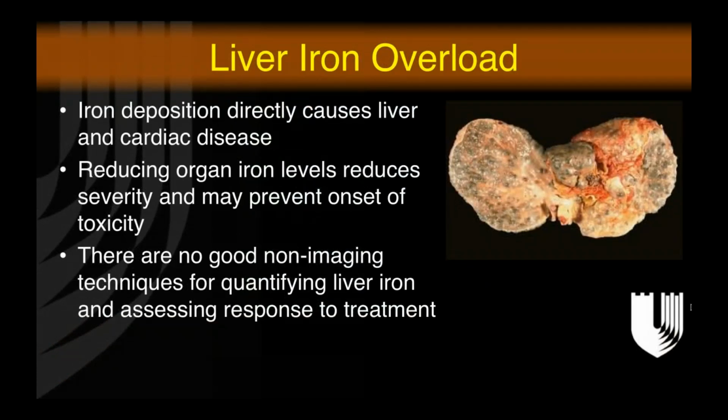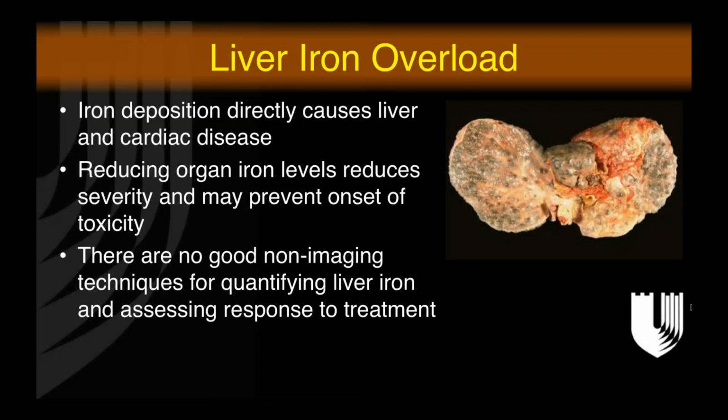To start with iron, liver iron overload is a recognized derangement of liver metabolism, where iron particles are directly deposited within the liver, and due to oxidative stress, these cause chronic inflammation. They can lead to hepatic fibrosis and cirrhosis. And this occurs not just in the liver, but also in the heart as well as other organs. It's very well shown that reducing organ iron levels can reduce the toxicity due to iron. So there are treatment strategies that involve iron chelation and removing iron mainly from the bloodstream, which allows iron to then equilibrate out of organs and into the bloodstream, and reduce the iron burden within the organs.